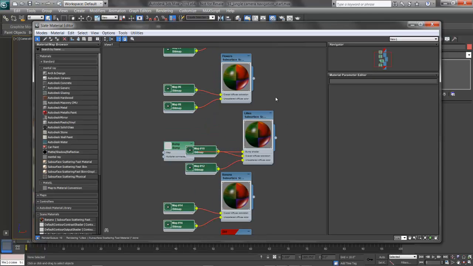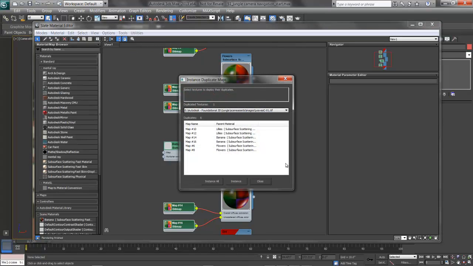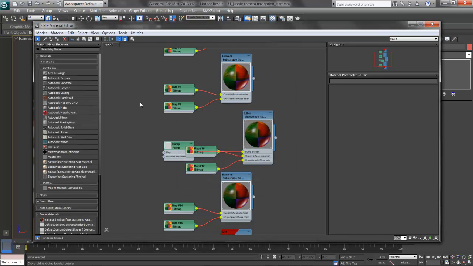This is not a good use of resources because now instead of loading that image once, I'm loading it 8 times. However, for layout here we can do this, and when we're done, go back under Utilities and instance the duplicate maps, returning it back to 1 map instead of 6 here. Now what I can do then is click on one map for each material and choose the Show Shaded Material in Viewport. I'll pick map 10 and show it, and finally 14 and show it.